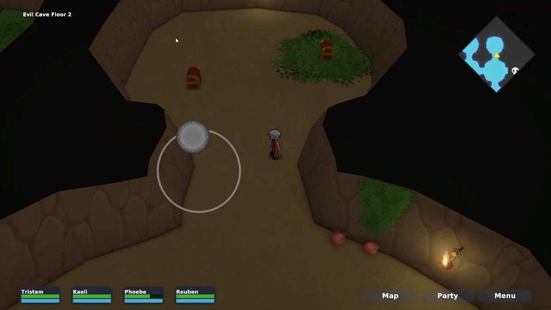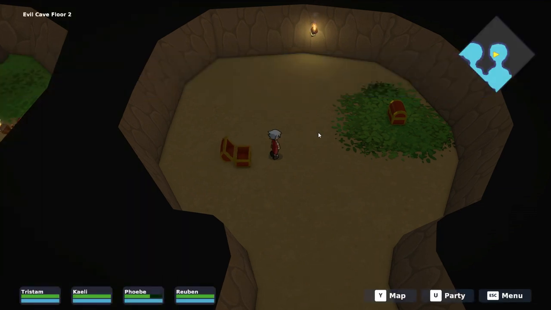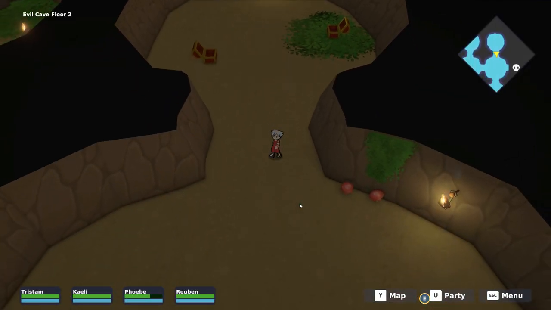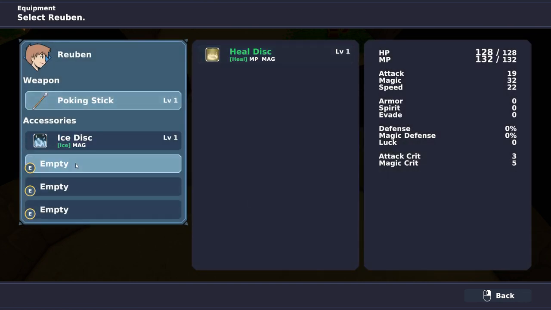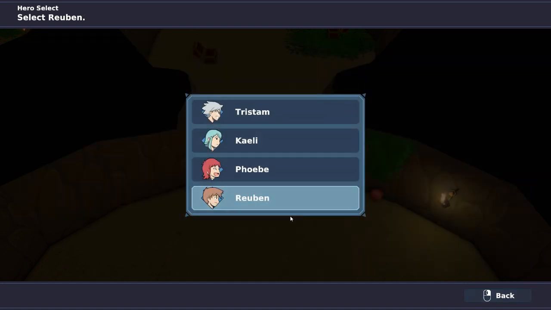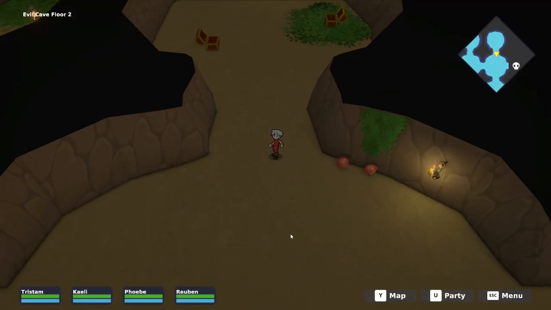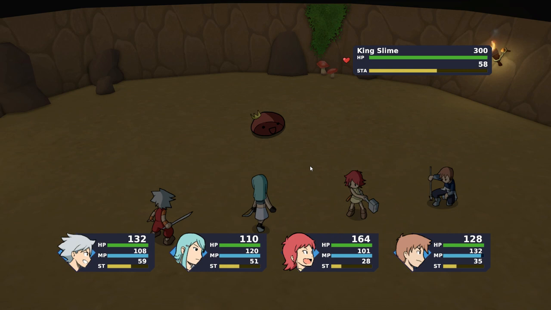Let's see what we have here. Heal disc. Okay. Party. Equip this heal disc. Okay. Back. Recover. Let's use lesser. Okay. And we are ready to face this King Slime.